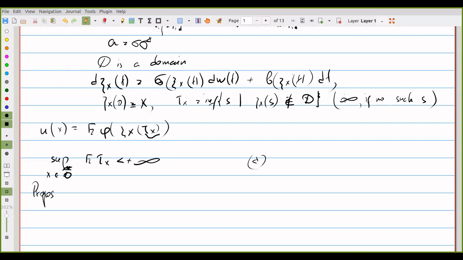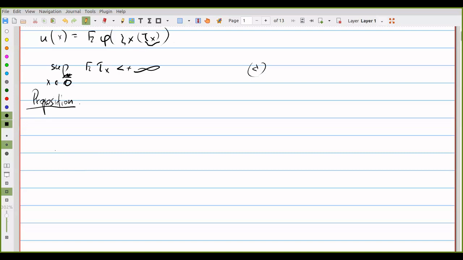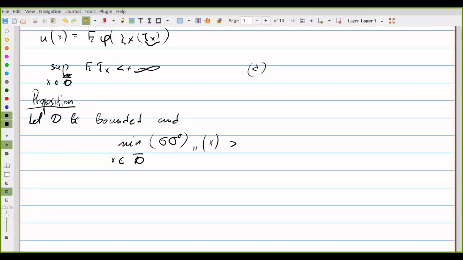So let's start our lecture with showing that this is not really a restrictive condition of any kind. So let D be bounded, and coefficients are good enough. For instance, continuous, so this minimum makes sense. This element of this matrix. Obviously, it can be this, etc., by just relabeling. Then it holds.